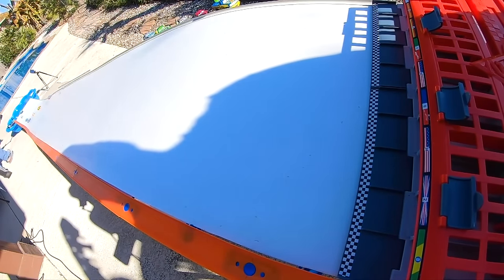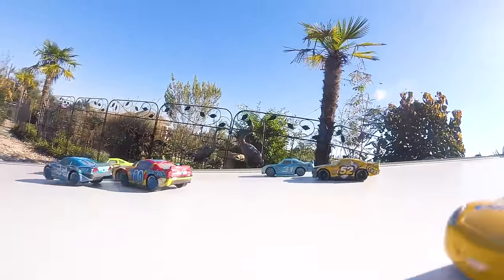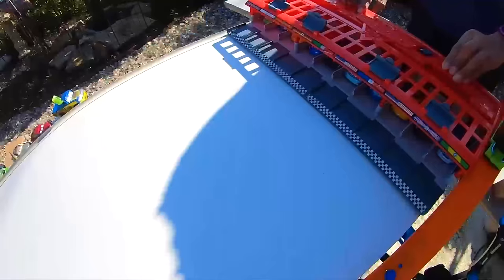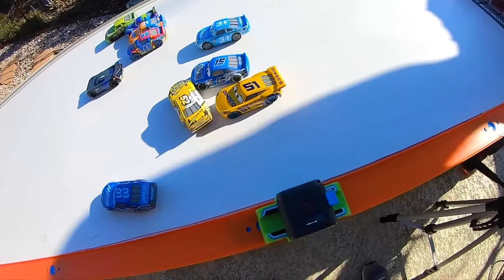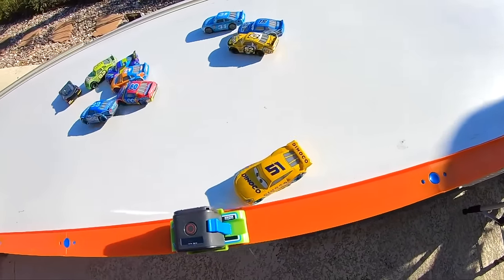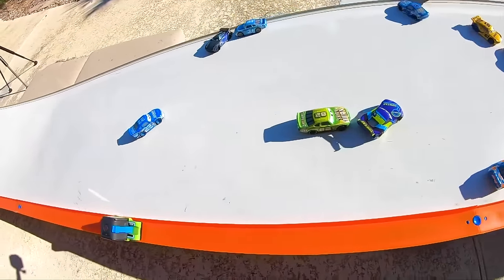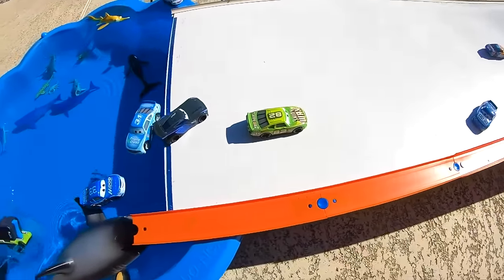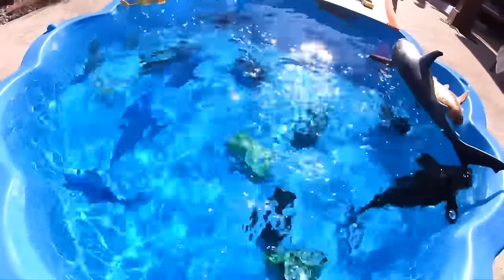And our racers are off at full speed ahead — whoa, lots of contact there in the middle with lots of twists and turns. Let's check out the next replay. There goes the number 33 making contact with the number 80 in the middle, spinning them around completely backwards, along with other racers making contact. I don't even know who won! Let's check out the aerial replay. Straight out of the gate, it looks like Jackson Storm is taking first position. Whoa, the number 52 barrels into the number 15. And there goes Darren Leaffoot, just barely clipping Jackson Storm, which spins him around sideways and makes him lose the lead. And then the number 31 hits Jackson Storm again — Jackson Storm just getting beaten around. And there they go across the finish line — I didn't even see who won!